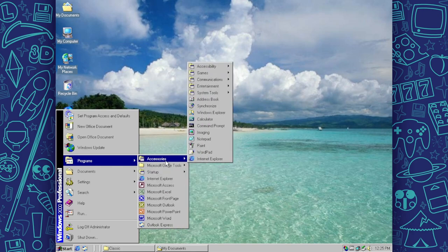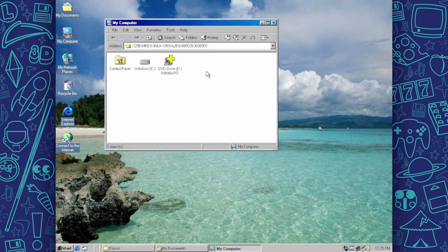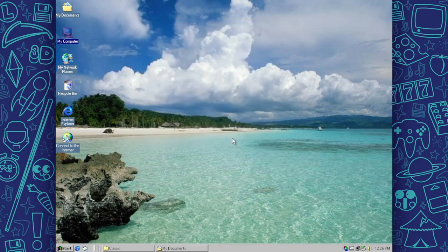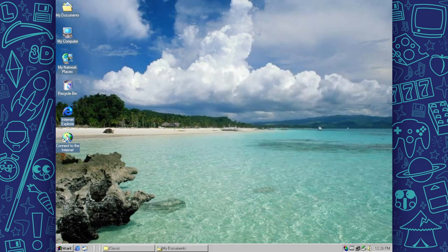But like the rest of it, the user interface, the start menu and Explorer, I just love that the Explorer is like this. It's so simple and it's really usable. I think I would really enjoy using that, and I would probably use it on my main system, because it doesn't seem to... I mean, you'd probably find some issues with modern software, and really I could have done with trying some more modern software and seeing if that worked.